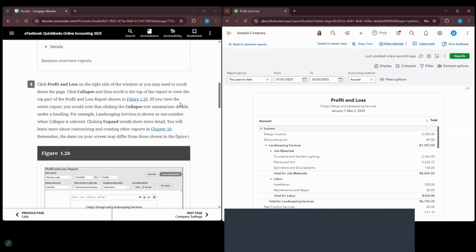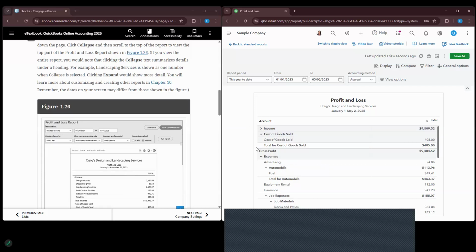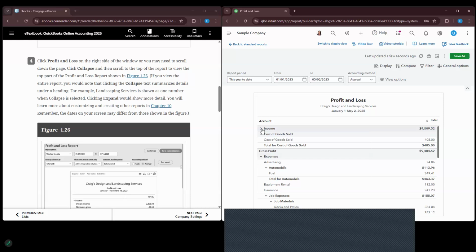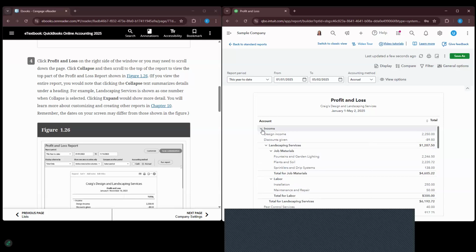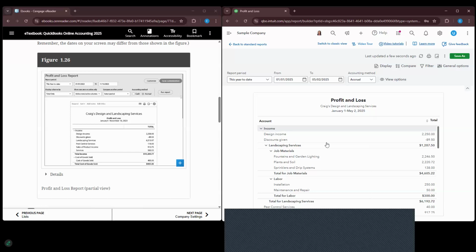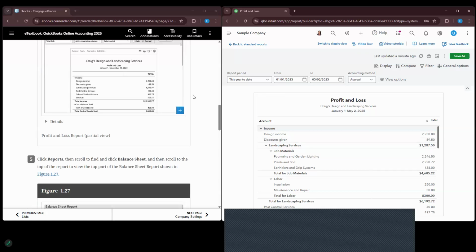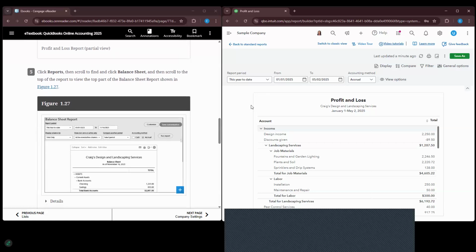And then we click on the profit and loss, and we need to scroll down. So we scroll down, and then it's asking us to click collapse. So if we collapse it, it'll look a little bit like this. It collapses the screens. And then obviously, if you want to expand, we select the arrow facing right. So that's one of the ways in which we can collapse or expand it. And here we see this is how much money they're making. Obviously, we will update the dates accordingly because we know the profit and loss hosts the temporary accounts, and we can show our profit and loss for a specific period of time.